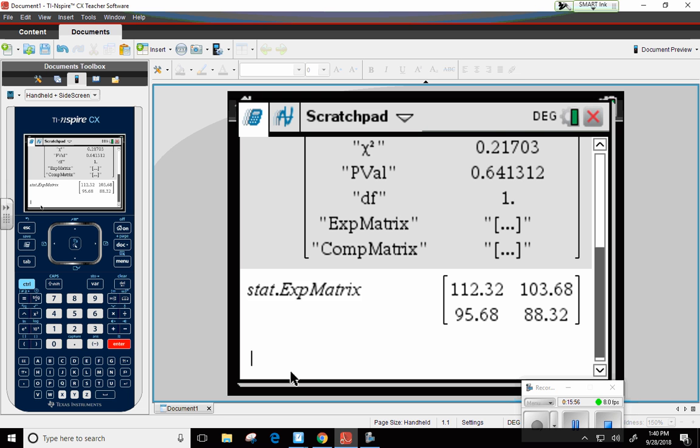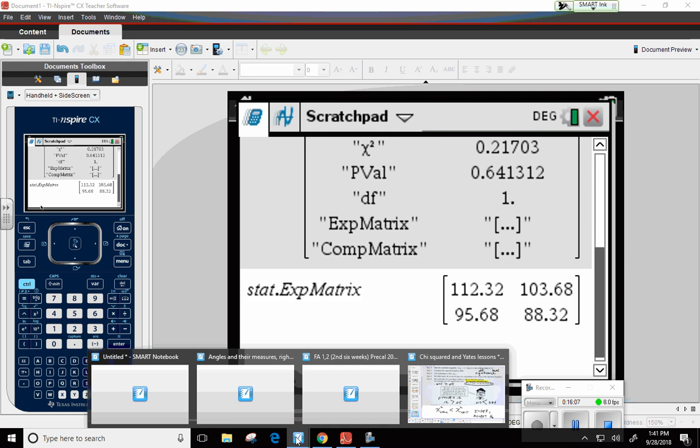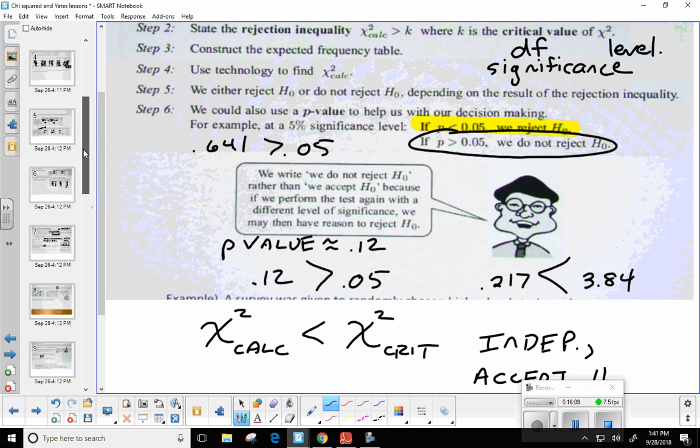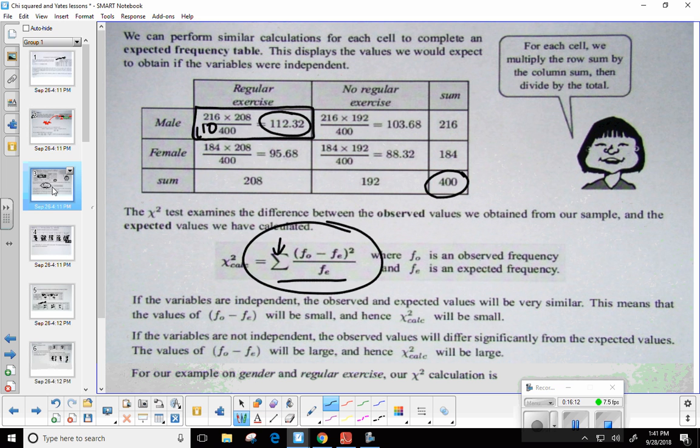Okay. What was the equation to find chi-squared? It was the sum of the square differences between the observed and the expected divided by the expected. And we actually had this close to the beginning. Right here. Okay. This guy. Now, this is if you wanted to go ahead and do it by hand. So it's the observed minus expected. And remember, you want the ones that are in the same cell. We can't just randomly shuffle those up.